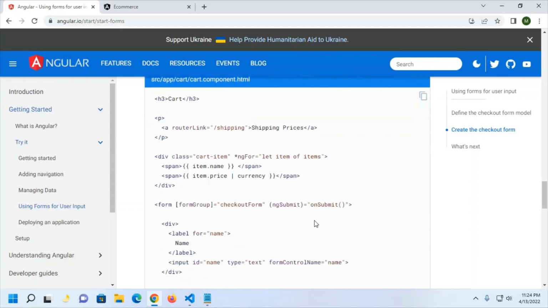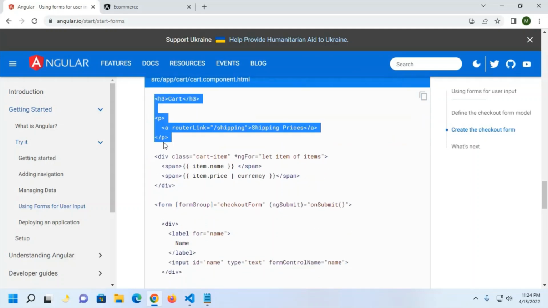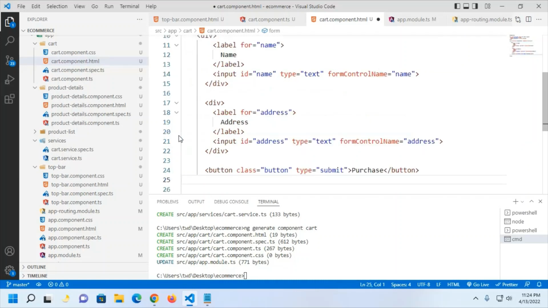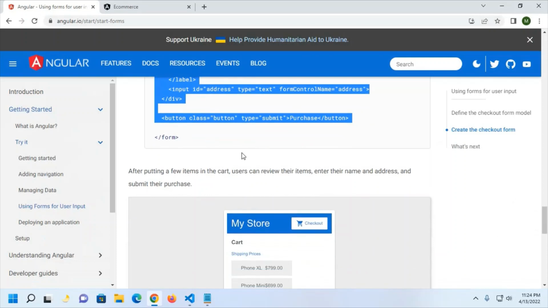Okay, now save this file. After putting a few items in the cart, users can review their items, enter their name and address, and submit their purchase.